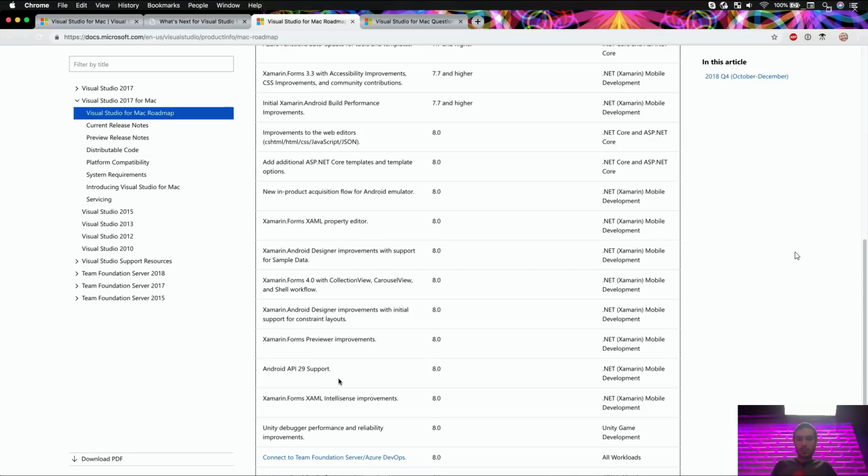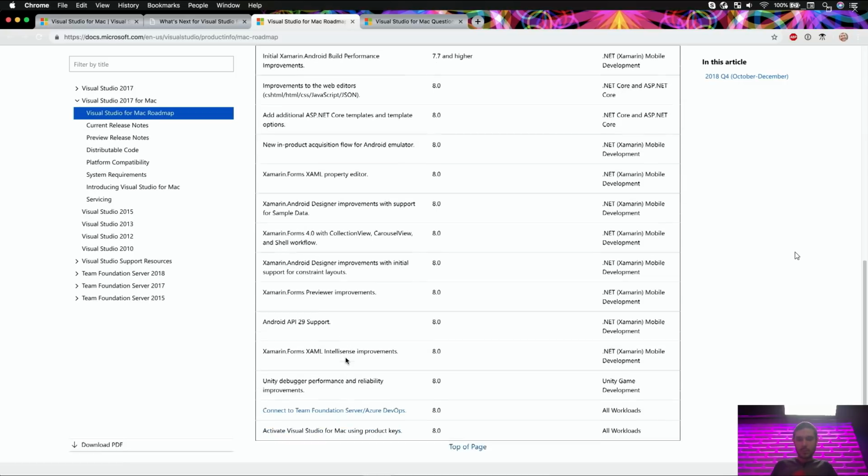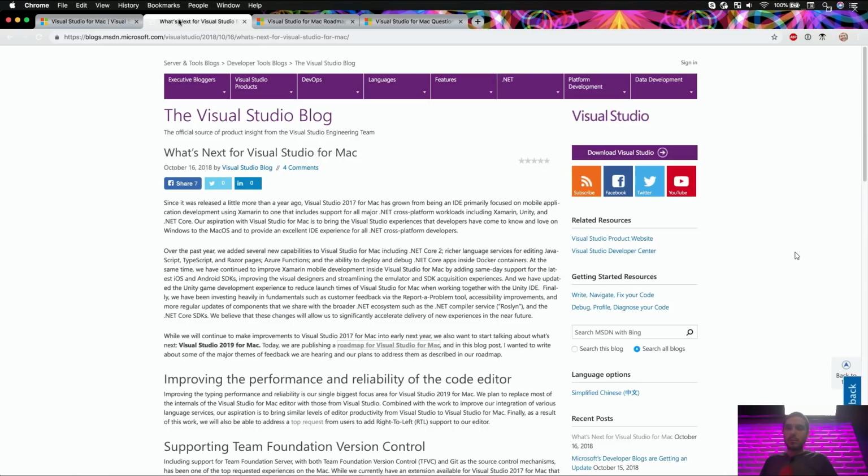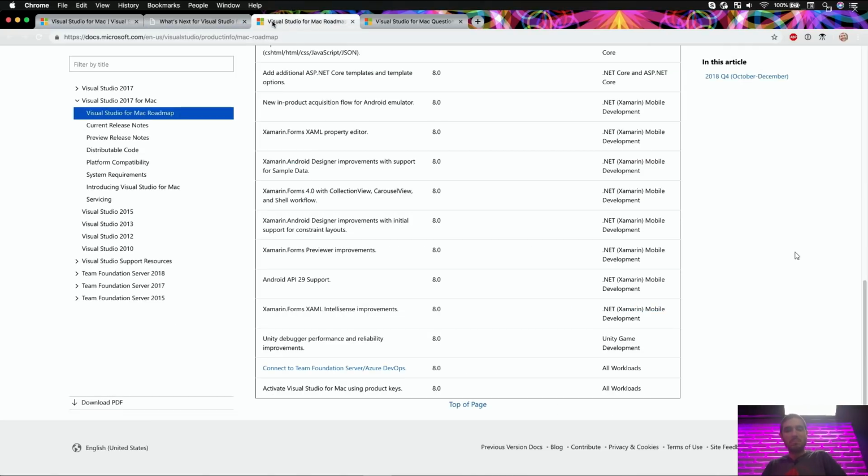This includes the Xamarin tooling, which I didn't talk about a whole lot today, but it includes the initial ideas for Xamarin tooling in VS for Mac, what's coming up in 8.0. There's also a blog post that tees up where we're starting to go with Visual Studio for Mac 8.0. Depending on when this video gets published, this post may be old news or new news, but it's still relevant for where we're going with 8.0. It's a nice summary of what we're planning to do there, and it adds a discussion around the roadmap that we've now rolled out to start talking more openly about the plans.